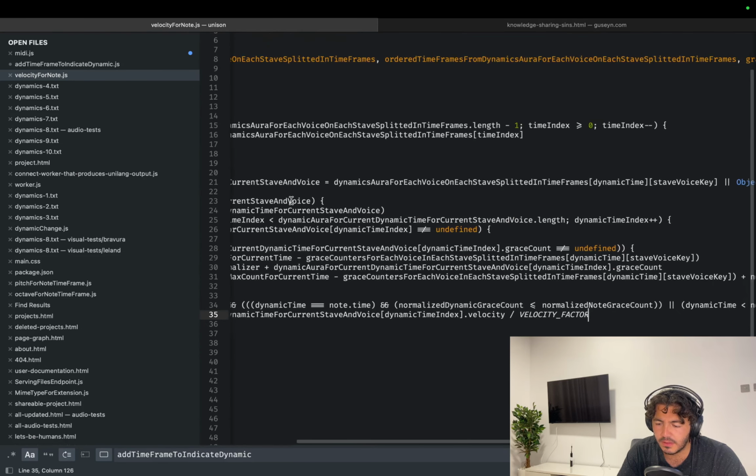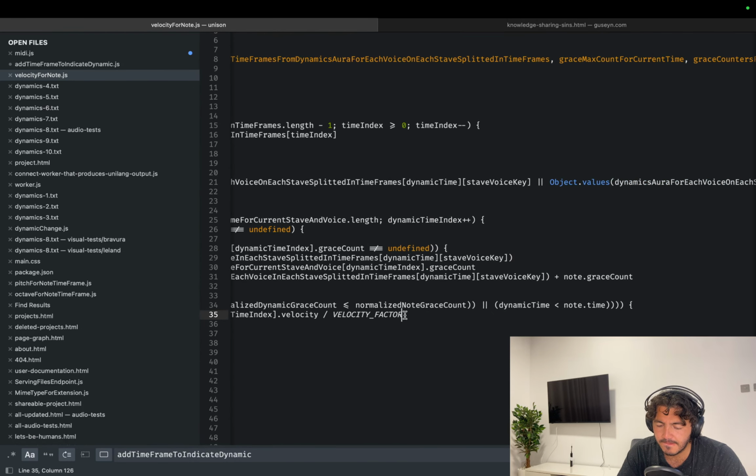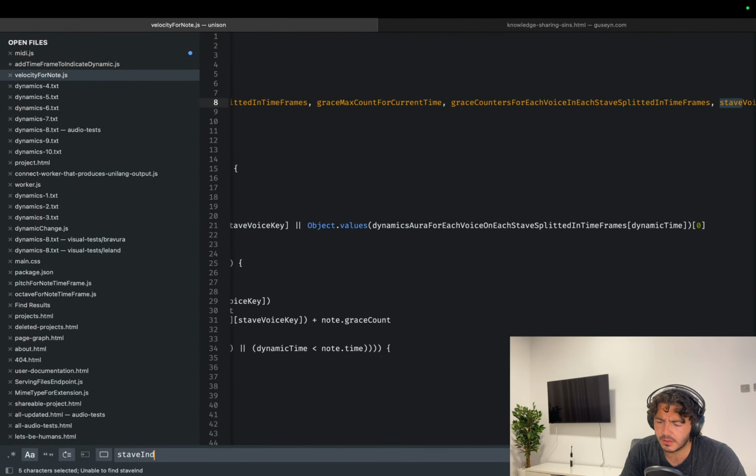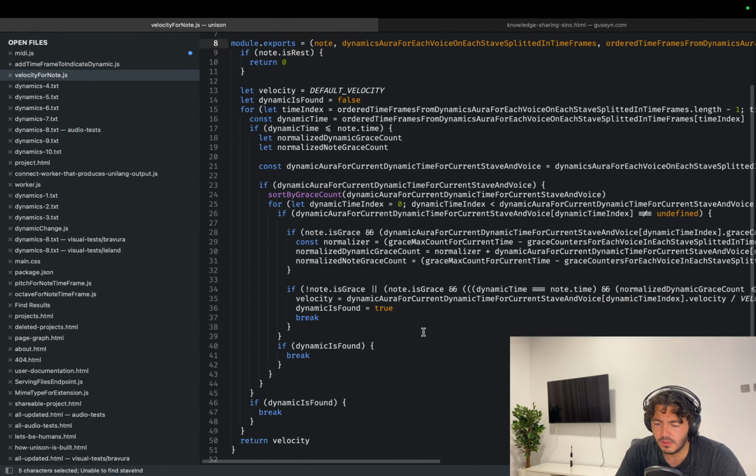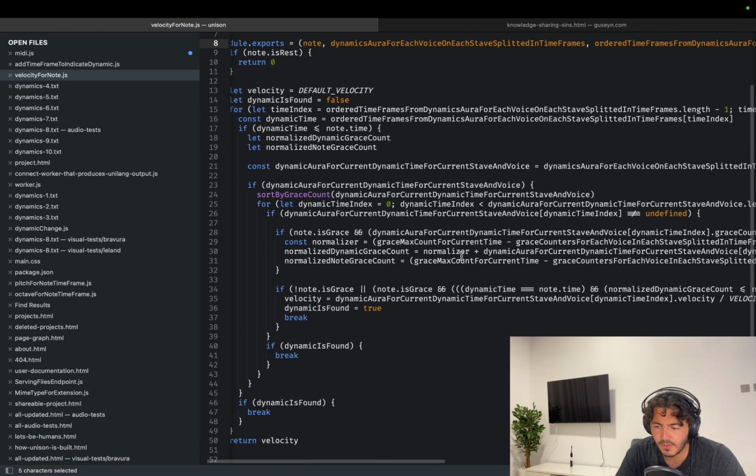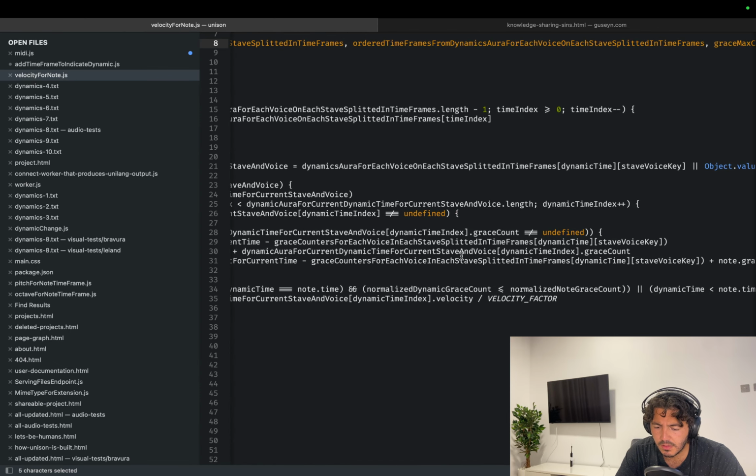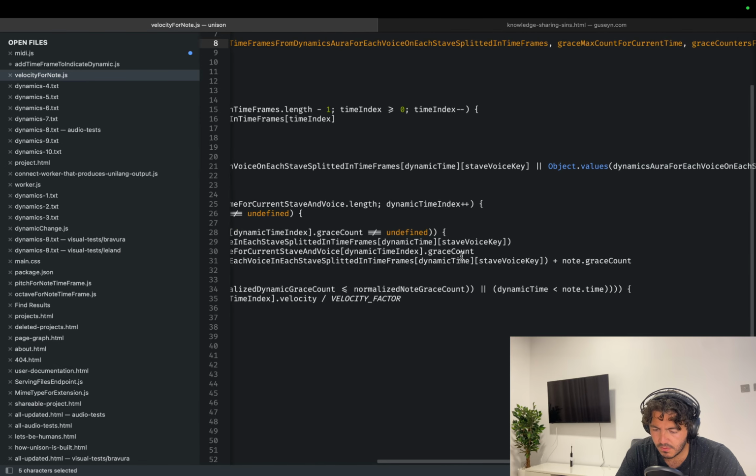Alright, so here, do I use stave index? No. Alright, that's weird. But maybe I don't need to.